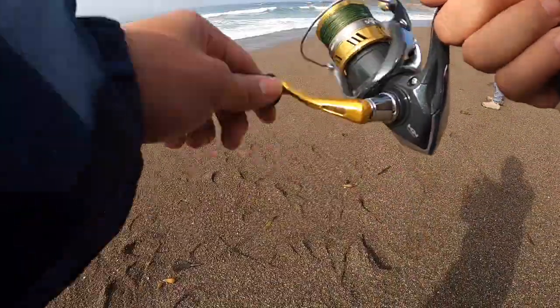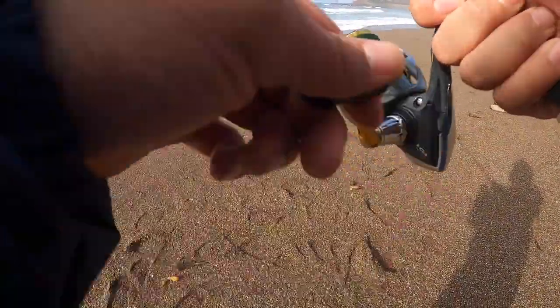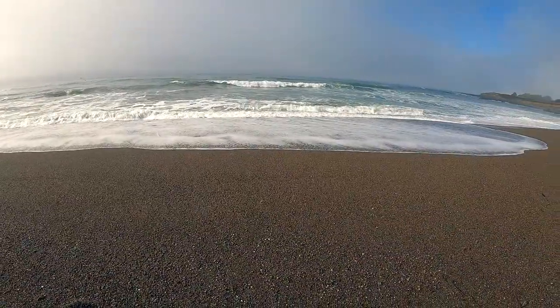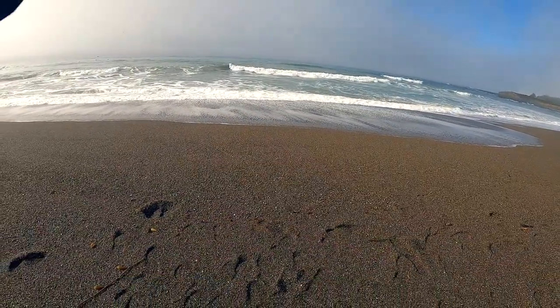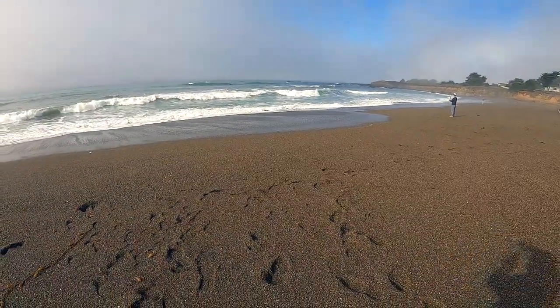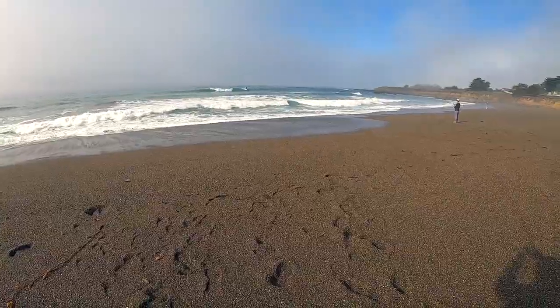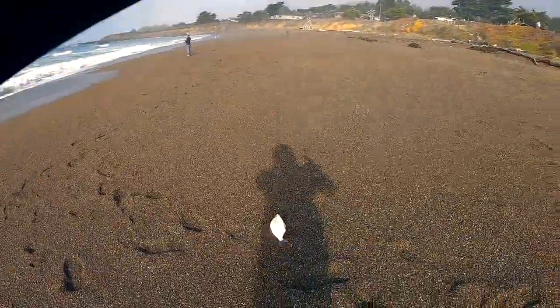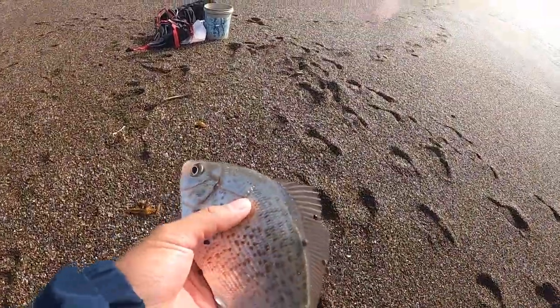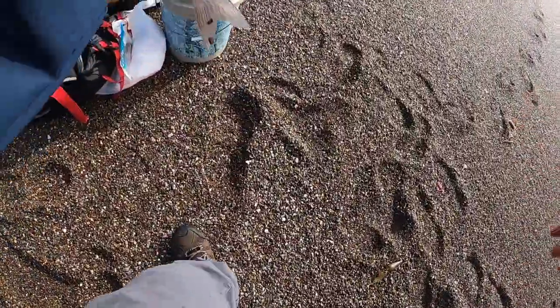Hey, but it's close, huh? They're pretty close in, huh? Caught one. Another one. This one's another calico. Filling up my freezer tonight, boys.